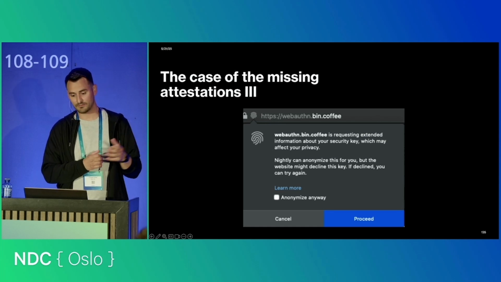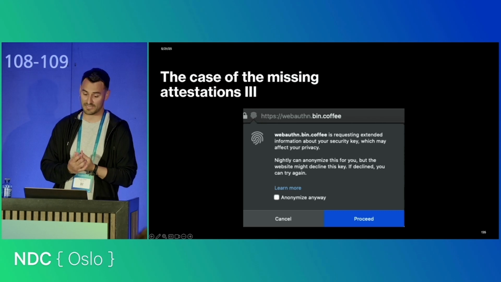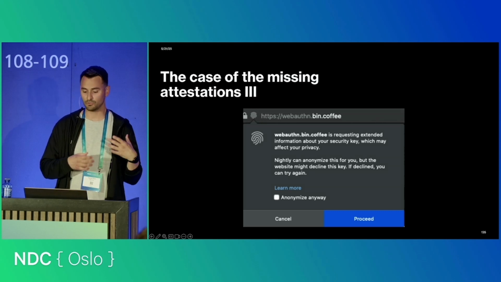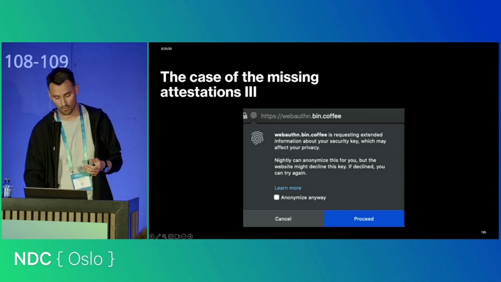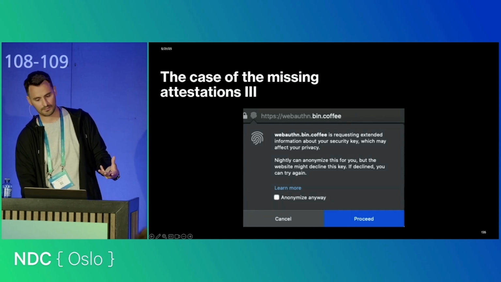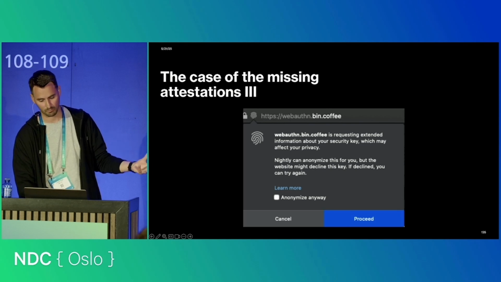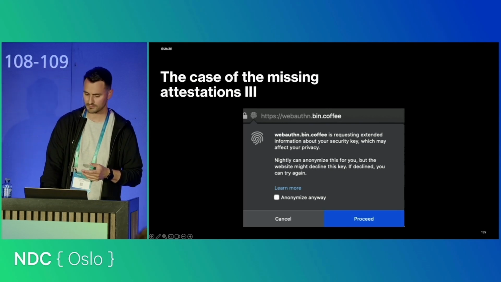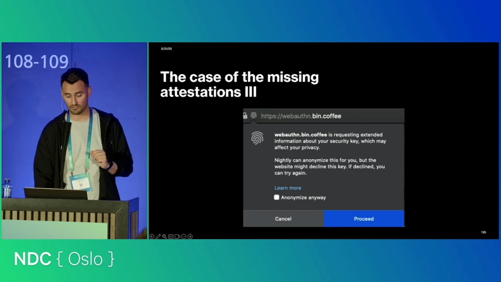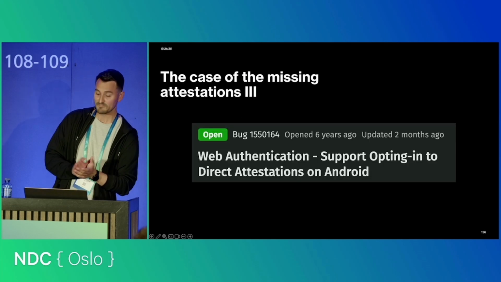So this means that you cannot sign up for BankID with biometrics from a custom tab powered by Firefox. You need to use something else like Chrome. You can, however, use an already created credential from Firefox Mobile, but you can't create it in Firefox Mobile, at least if you require attestations. So this is the bug, and the bug report has been open for 6 years.